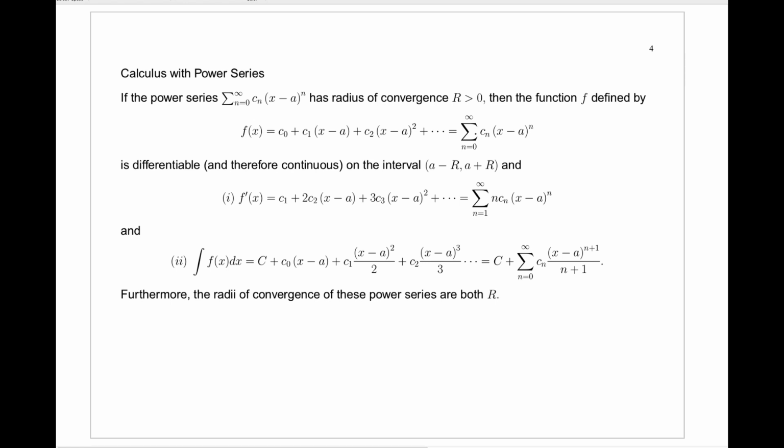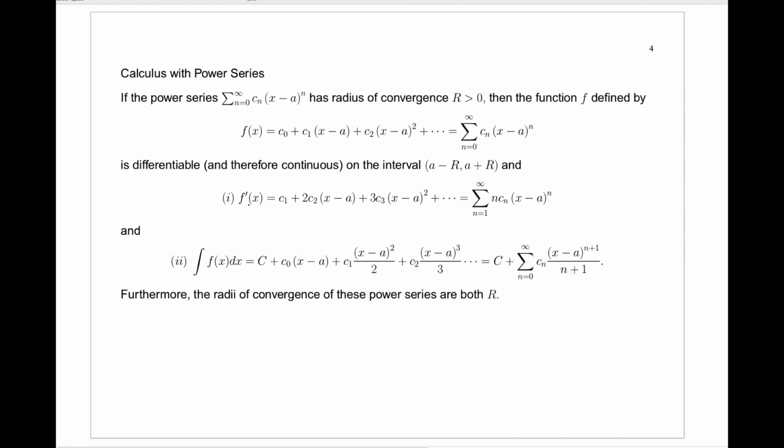Now we're going to go a little bit beyond what we did before with power series representations of functions. The real reason power series are nice for representing functions is that everything we do in calculus works very well with power series. Power series are essentially like big polynomials, like an infinite degree polynomial, but we really shouldn't say that exactly. We call them power series. But we can think of them as very much polynomial-like because when it comes to both differentiation and integration, you can do those things term by term, and each term is, of course, a monomial. That's what makes it very much like a big polynomial.